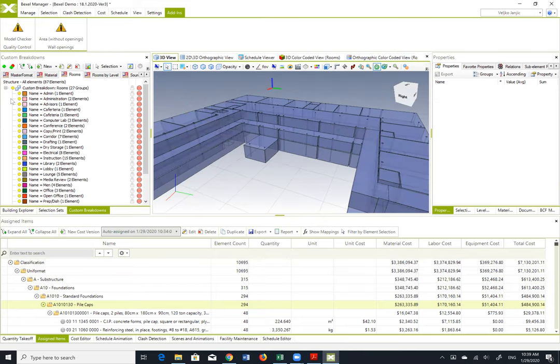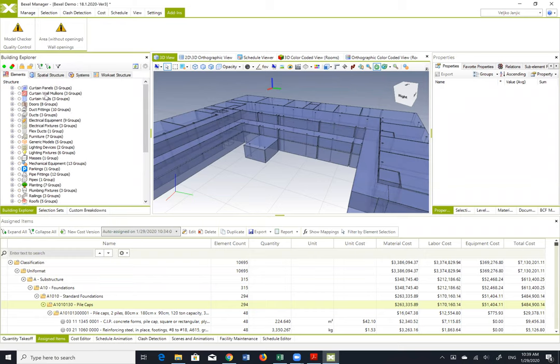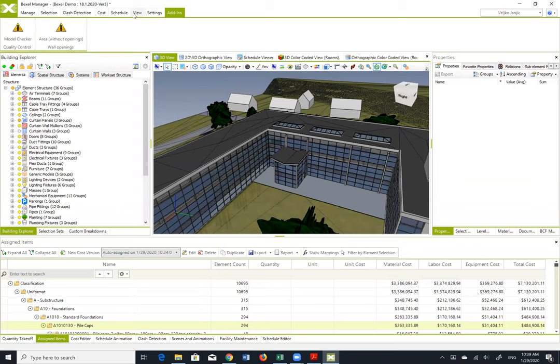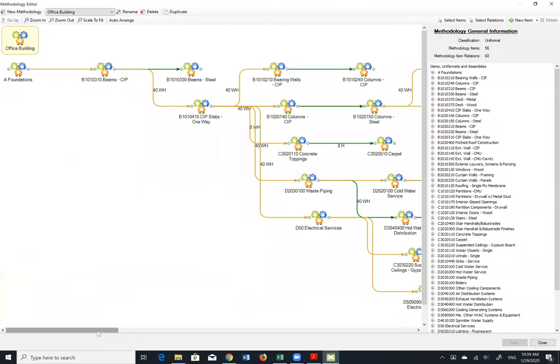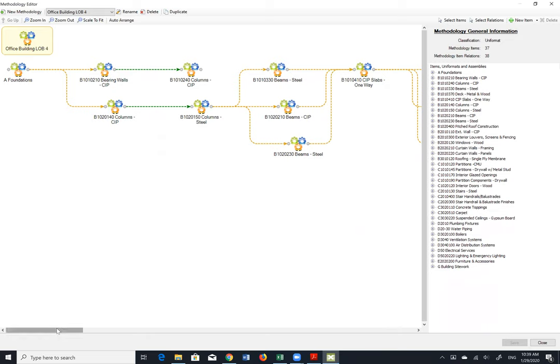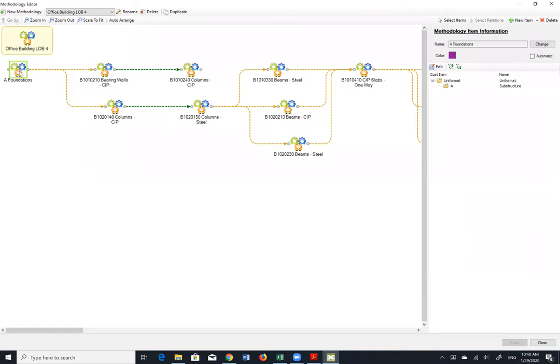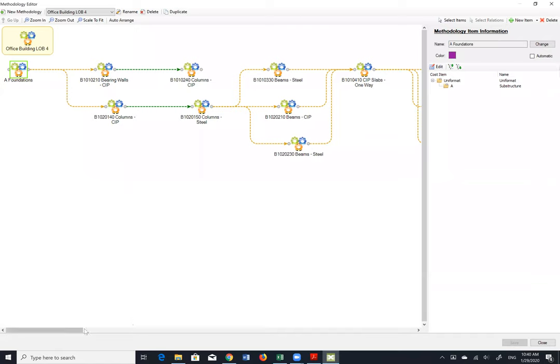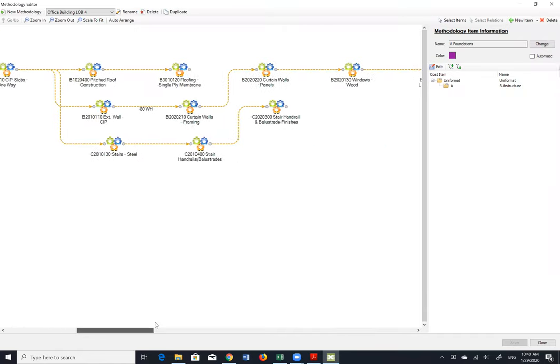Okay, so now just go back to the scheduling process. So when the model has cost information, you can go here to the scheduling part. And in this case, as I mentioned, you can have various scheduling methodologies. And I'm going to choose just one which essentially explains the process. So let's say in this case, this is a scheduling methodology tailored for office buildings. So we start with basically foundation. We can have more than one level, so just go down and can have level two activities in this methodology. I have defined relationships from early foundation, then you have construction works, then facade works.